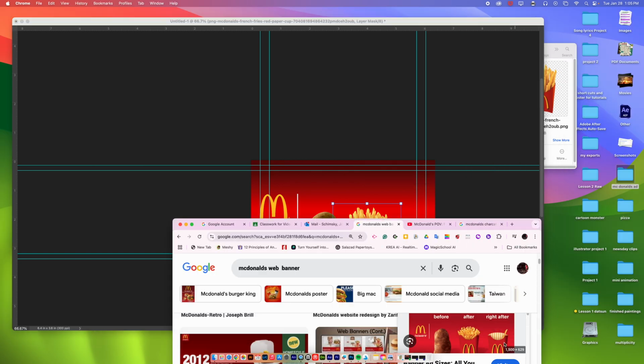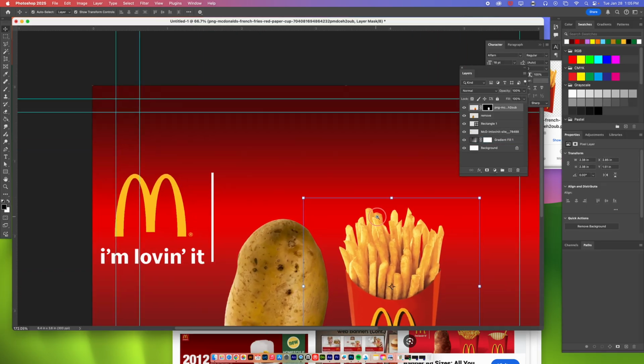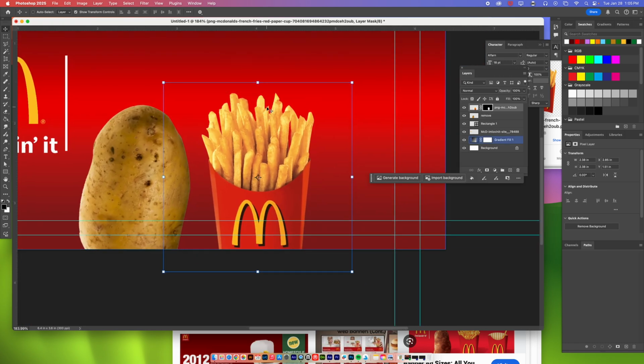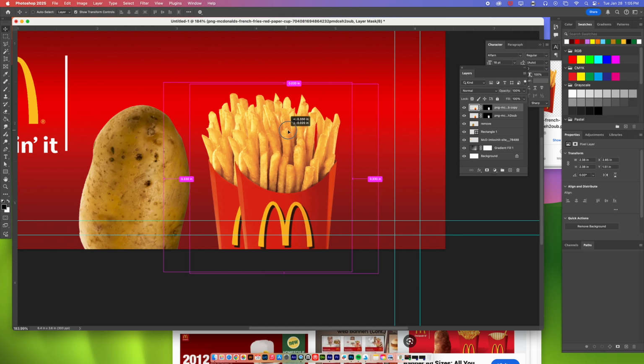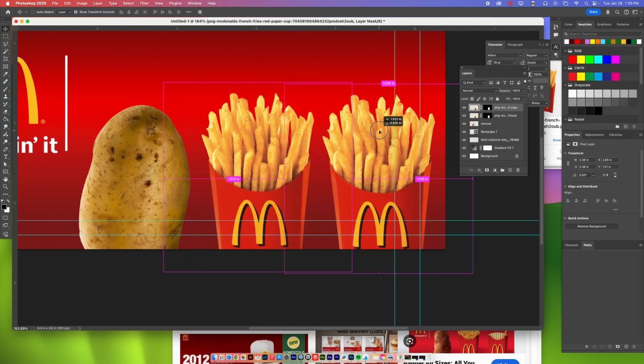Okay, and then their thing is like it's got one fry left in it. So actually what I'm going to do, because I already have it once, is I'm going to try, if possible, to just cut away one fry. It might not look exactly like this, but I looked online and I had trouble finding some other ones. So in order to copy a layer, I'm going to take this layer, hold Option on my keyboard and drag. So now I have two.